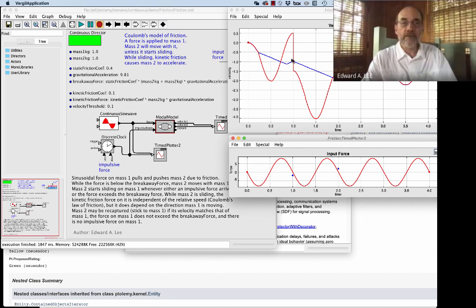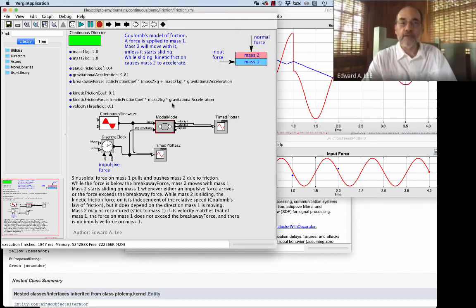And this is actually constructed by combining models of computation. So the director here is the continuous director, so it's doing continuous time modeling. The impulsive forces are being generated as discrete events by this discrete clock.